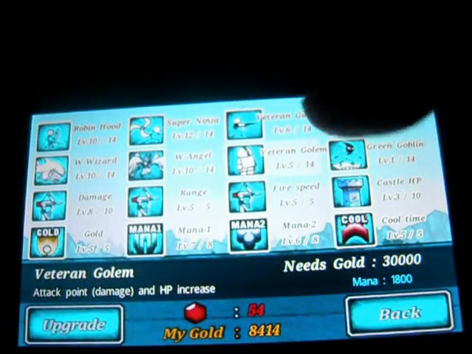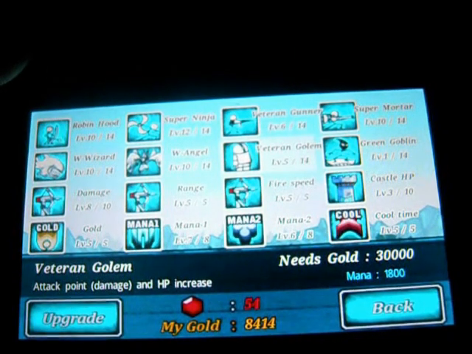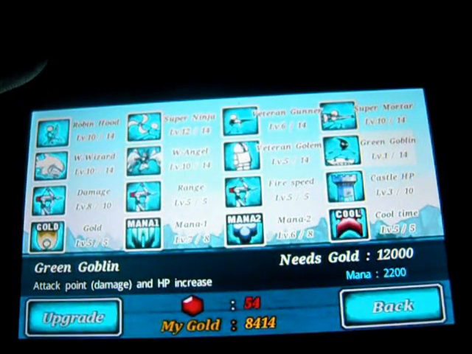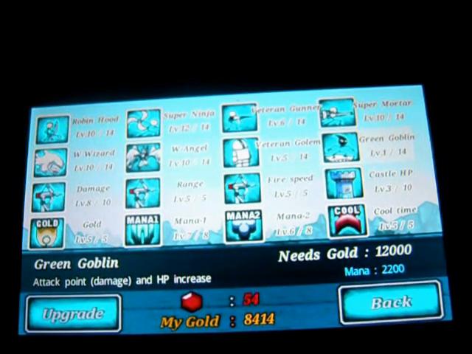But for now, say for the veteran golem, before it was at level 4, it would look different and so forth. Since this is at level 1, this is the green goblin at level 1. And each one of them costs a certain amount of rubies to start using as well.